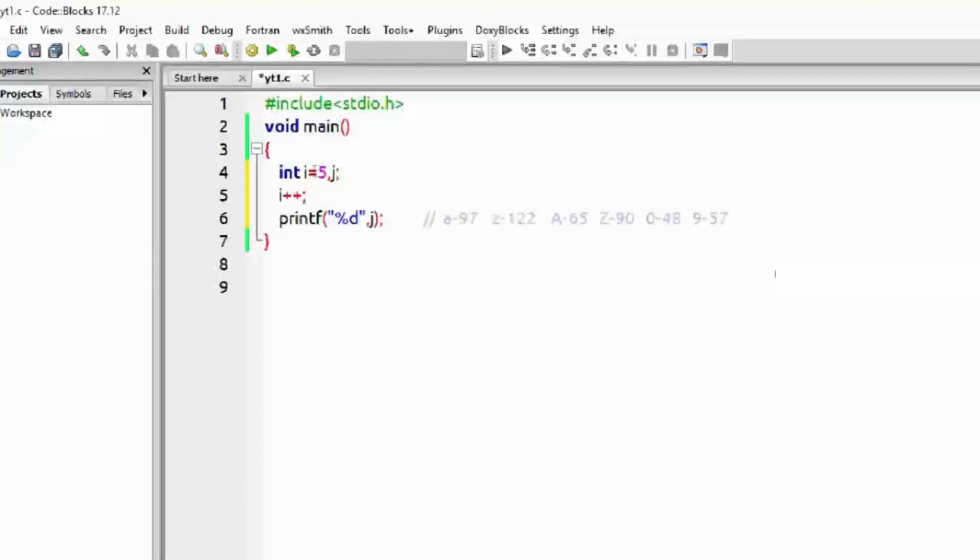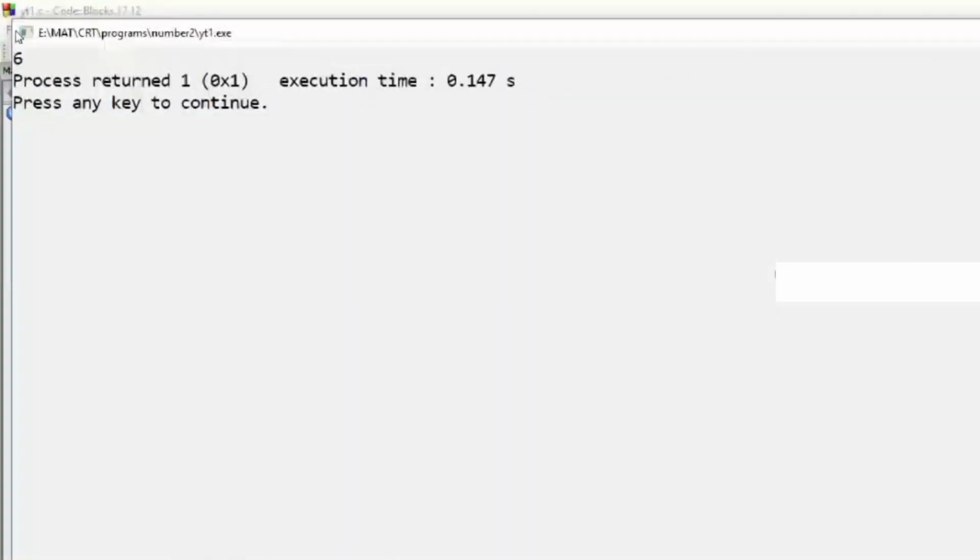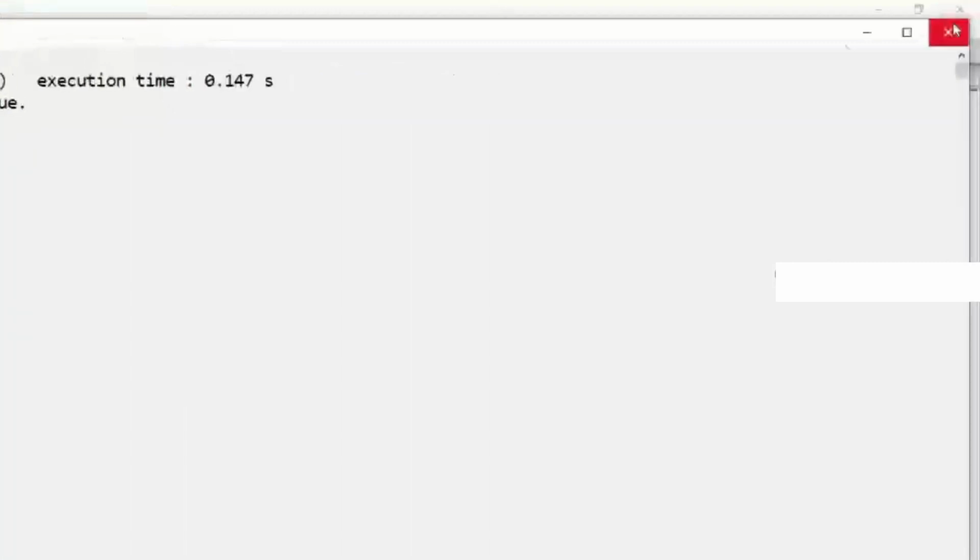Anyway, they both are increments only. i plus plus means that the value 5 will be incremented, and then the i value will be printed as the next value. What is the next value? 6. You can see the output. Yeah, the output is 6.